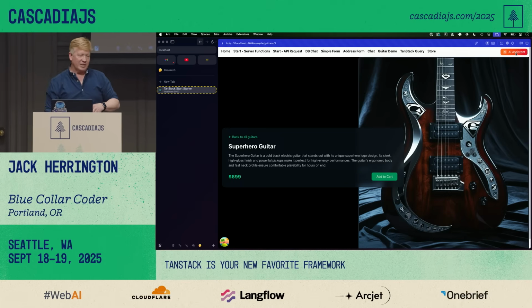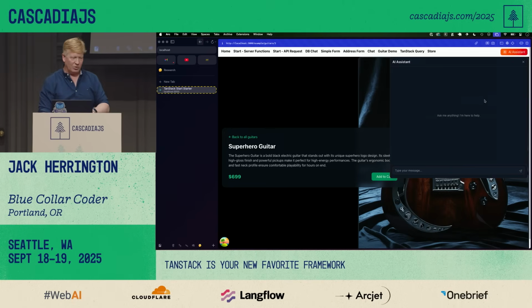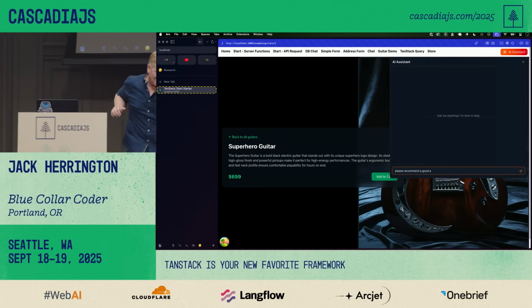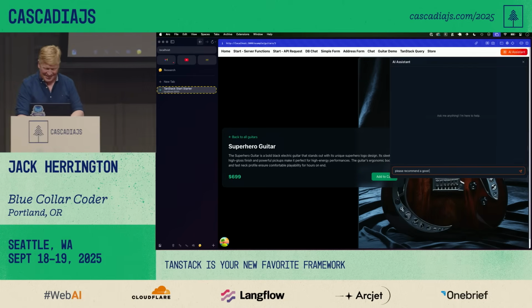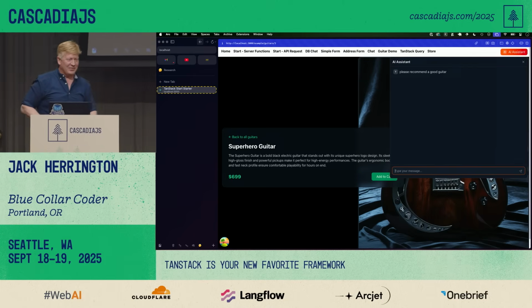And if you give us a key, or if you put it in environment local, you can go say, please recommend a good guitar. And it has all, let me just make sure I'm doing this right. Okay. A good guitar. Yeah, there you go. Cool.